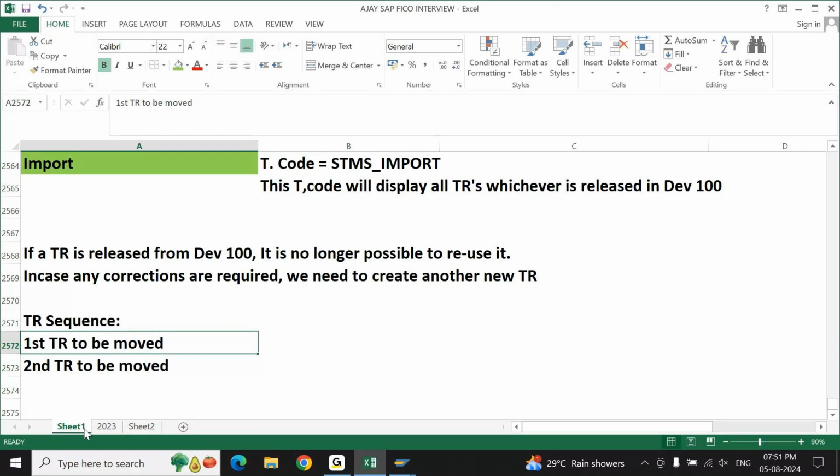Accordingly your basis consultant will release the TR to quality and then to production. If you don't mention anything, your basis consultant may release randomly, which may cause inconsistency in quality and in production. Wherever you have more than one TR of any configuration, of any process, of any functionality, it is your responsibility to give the TRs in sequence.